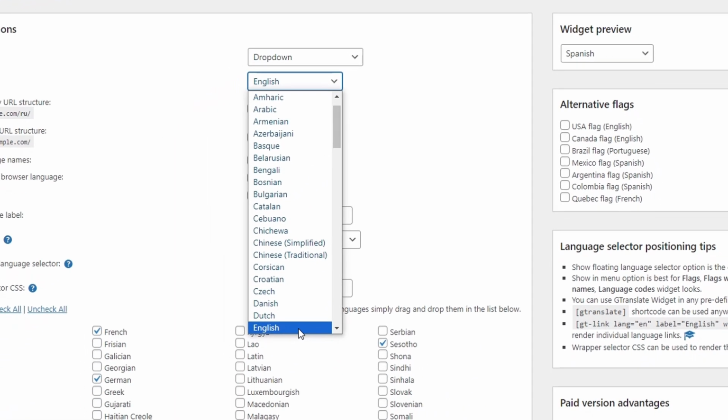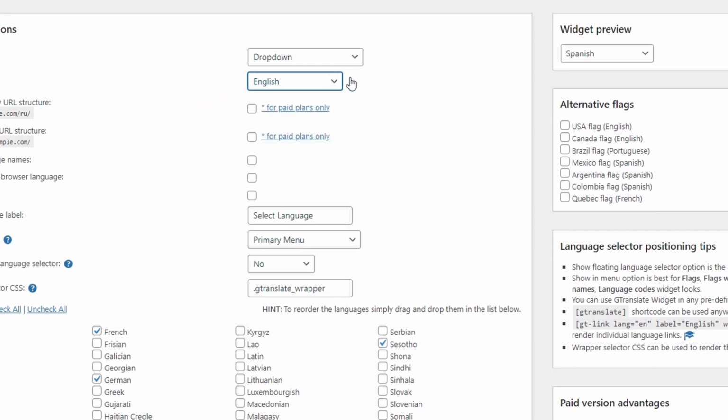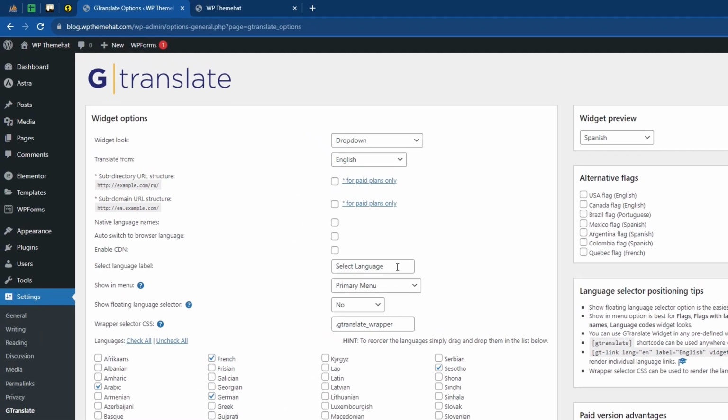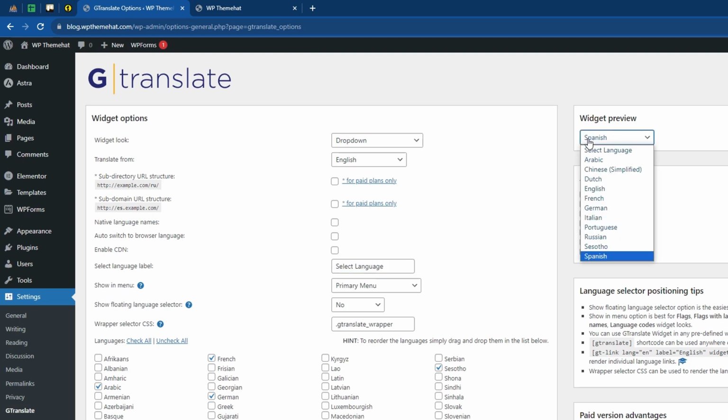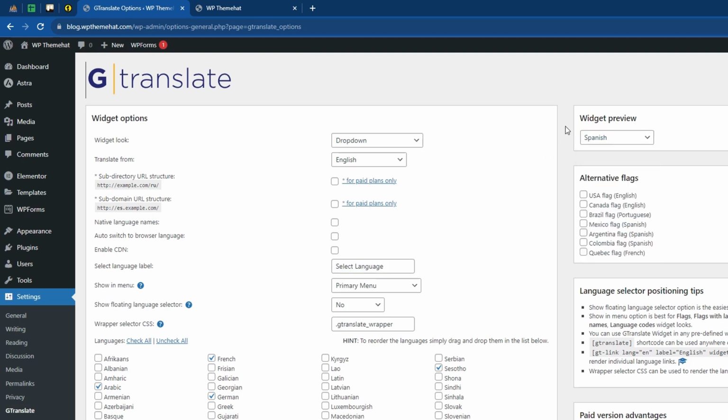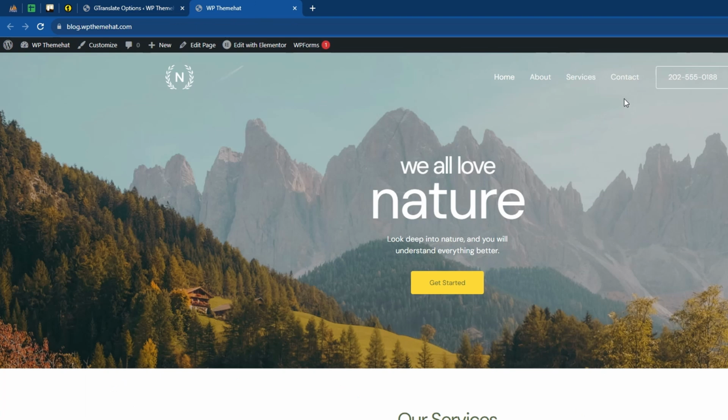As you know, this is English by default, and you can set the select language label here. Select language text, you can set the text here.